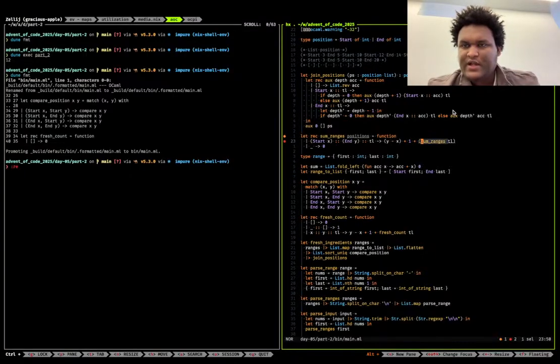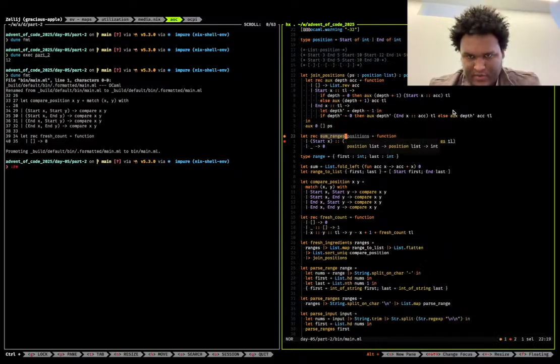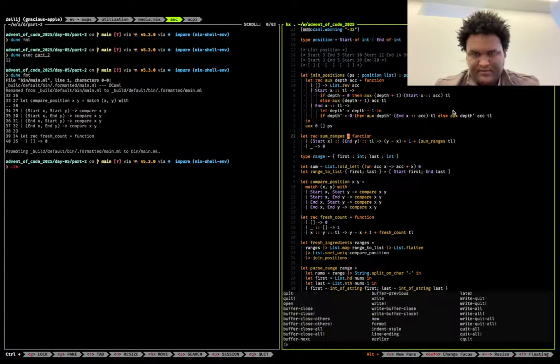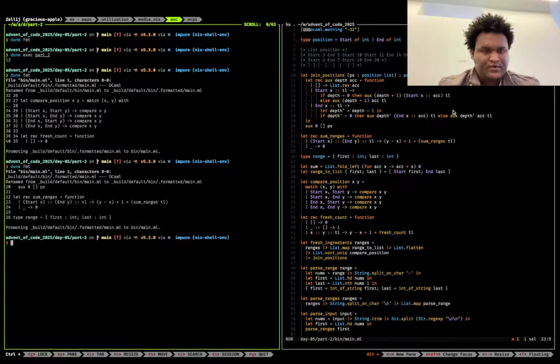This expression has type position list a, but see what this type is. It takes a position list and a position list. Oh. Format, reload.